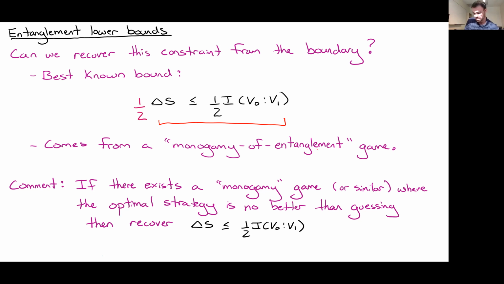Thinking about those kinds of games, it turns out that there's a particular result you could try and prove about these non-local games that would imply exactly this consequence of the CEB. And the result is you try and construct such a game where your winning probability, or your optimal strategy, is no better than randomly guessing. So we know that your success probability will always be lower bounded by the guessing probability. And if you can actually saturate that, then by a sort of numerical coincidence, the math works out such that you would get exactly the CEB with the right factors.